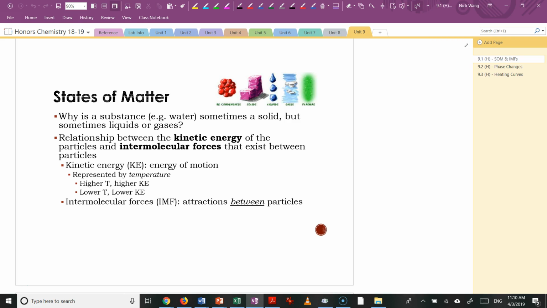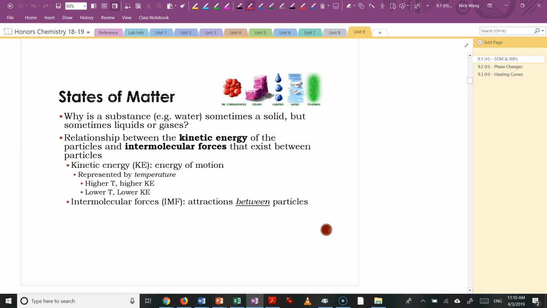Furthermore, you also might notice in this top right corner here, if you're looking at the states of matter, you have the solids, the liquids, the gases like usual, but then there's also two other ones. You have plasmas, which is a fourth state of matter, something a little bit beyond what we need to care about at this point. But it basically describes a really hot, flowing ionic set of particles, or ions in general.